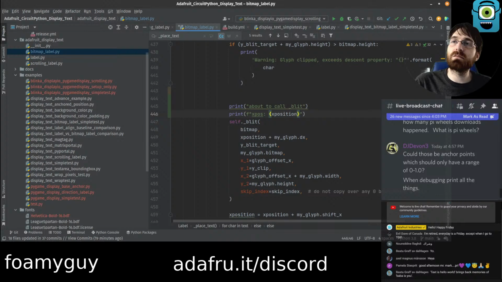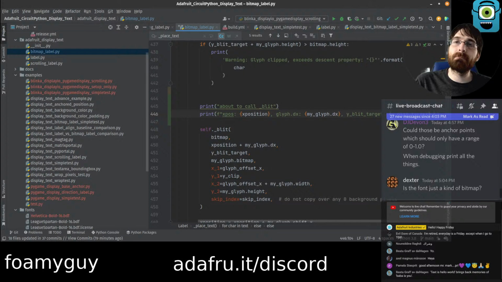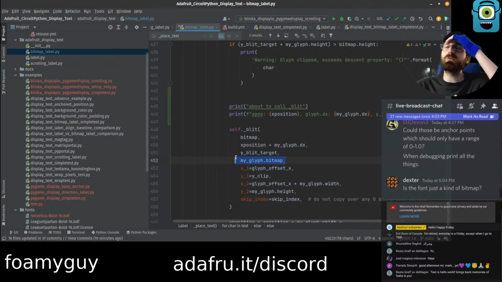Glyph.dx. MyGlyph bitmap. That's just going to be a bitmap object. Can we get this out somehow?